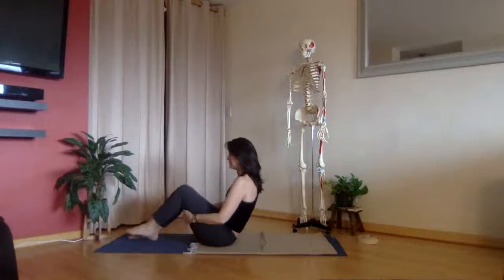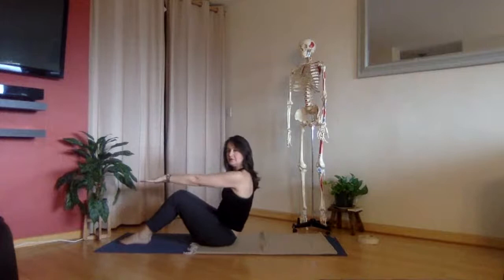All right, let's do one more time. For one more thing, rolling down from here. We're going to start with the knees bent, feet together, and then pull the belly in, slowly, slowly, slowly curl down. Finish with your arms long behind you.